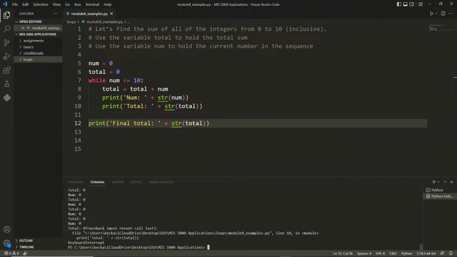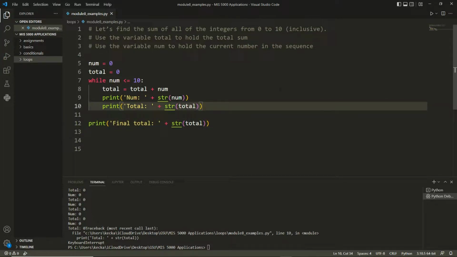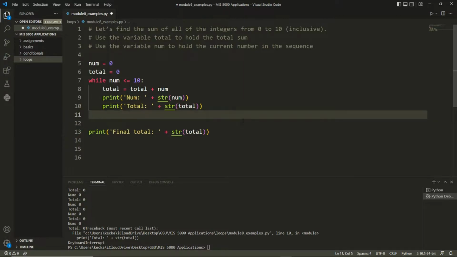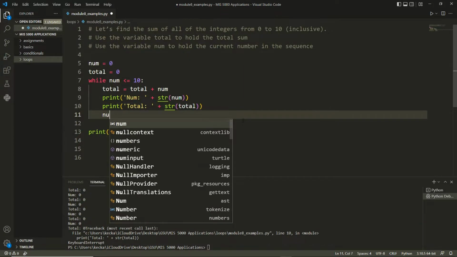You just saw that I actually never increased the value of num, and so it just kept running forever and ever. This is a very common mistake to make, and I wanted to show it to you for the first time in action here. What I did in order to make the program stop running was simply hold Control and press C. The last thing I'm going to do is increase the value of num by 1.